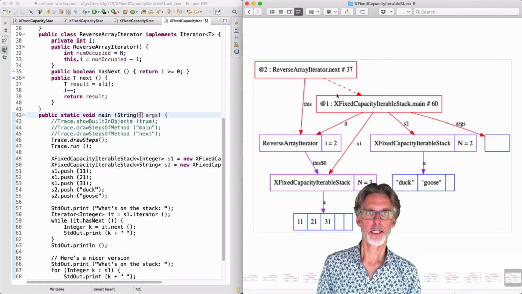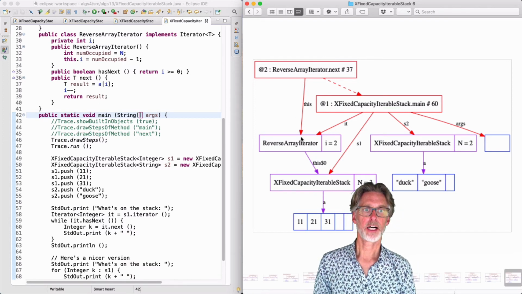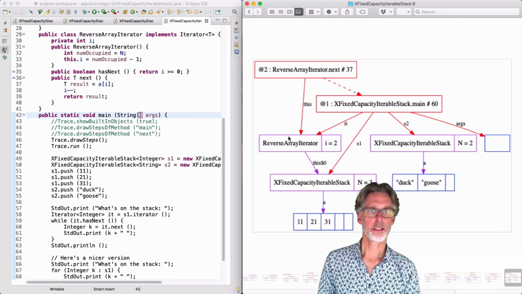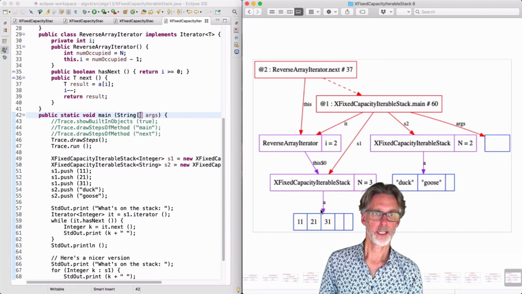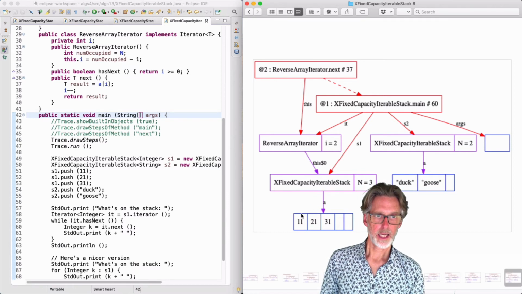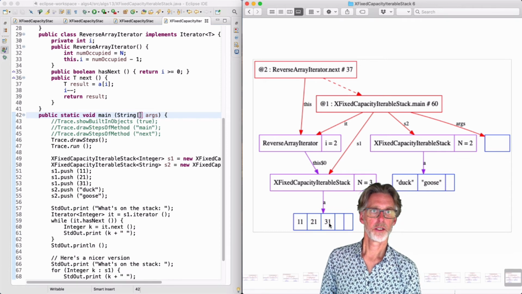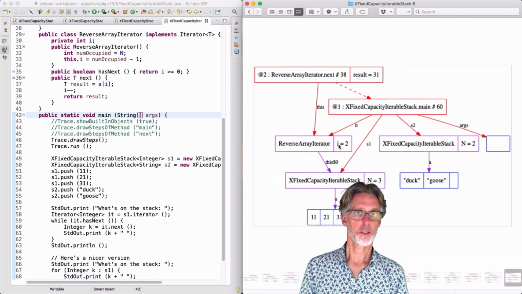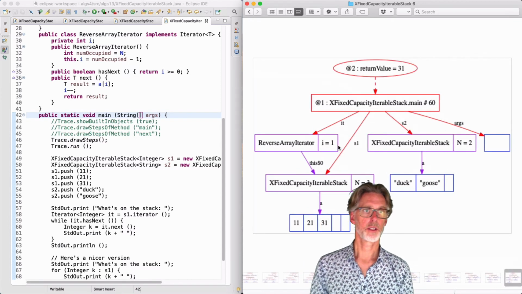So when I call the next method here, what does it do? Well, it's going to get a of i. And note again, a is not a local variable of the next method. a is not a field of the iterator. Instead, where is a? It's found by following the this$0 pointer to find the array. So we'll look at a of i, and that'll be the number 31. So we'll store 31 for our result. Then we decrement i, so we'll say we've seen 1, and now we can return the result that we saw.